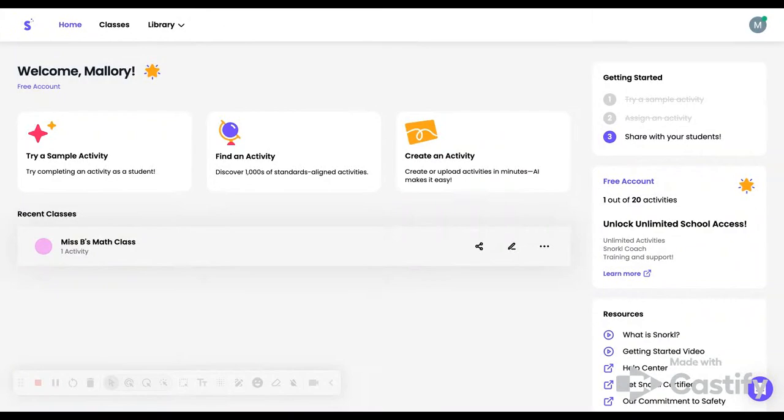First, I just want to give a brief explanation of what Snorkl is. Snorkl is a platform that allows students to capture their thinking and use it to further their learning. They have the opportunity to record their thinking as it is captured by artificial intelligence, and it then goes forward to analyze their thinking to have them go beyond what the simple answer is and correct any misconceptions that they may have.